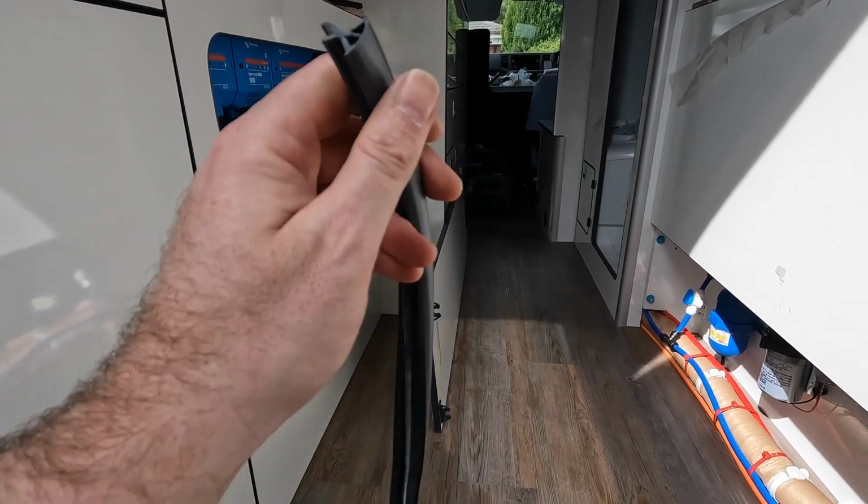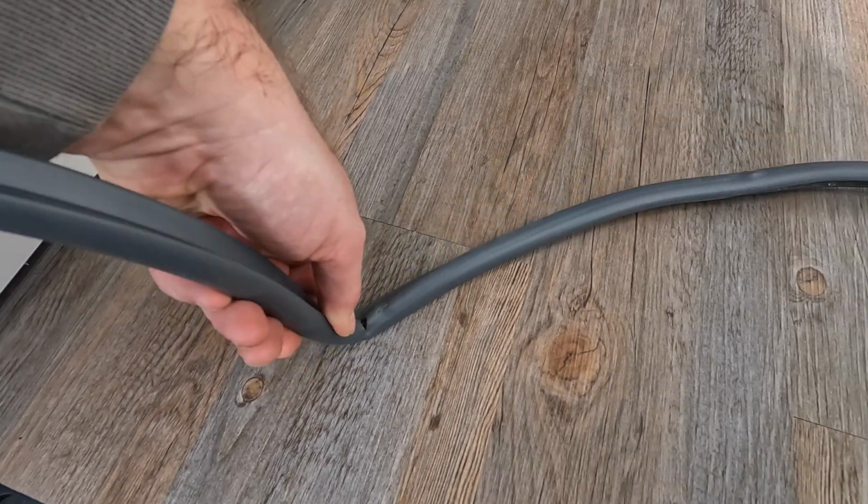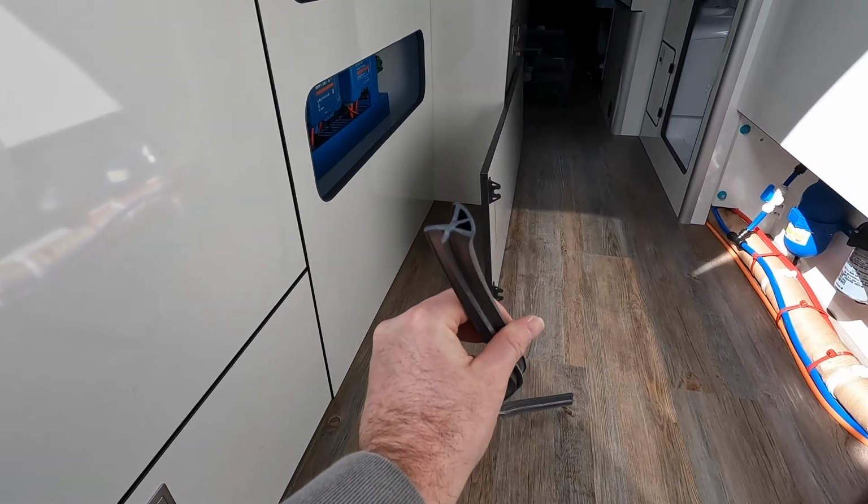a seal end on that, but when you curl it round in the door, you've got to cut a piece off there just to get that bend in it, because it's quite severe, that corner on that. But then when the door's in, you've only got that much for it to shut the door, so the door don't shut. So I don't know what the script is with that, but it's shit anyway.